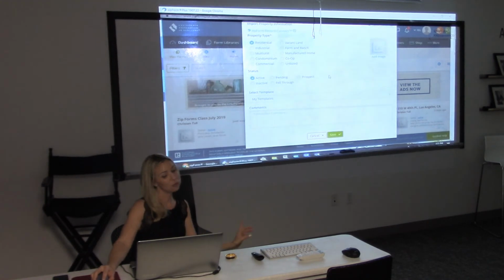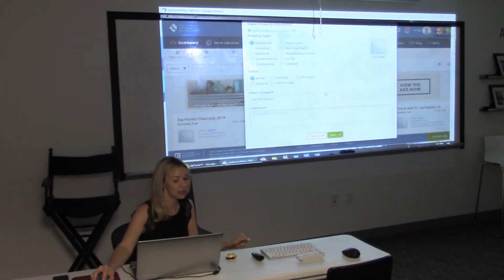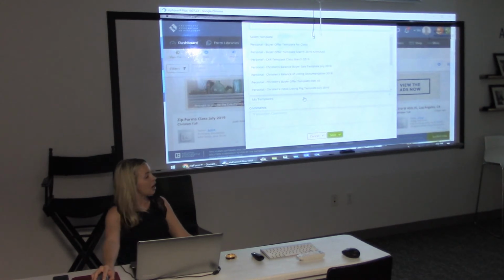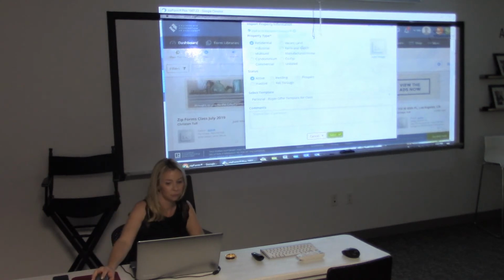And then, remember how I had to apply the template in the transaction? Well, from now on, you don't have to actually be in the transaction to apply the template. Now that I'm making a new transaction, I can select this apply transaction, and all of my templates are going to pop up. So everyone, you should see the template you just created in this drop-down. Select it, and go ahead and click Save.